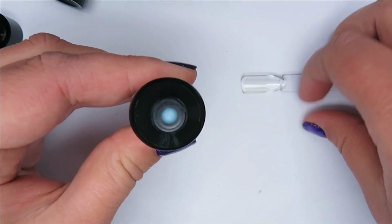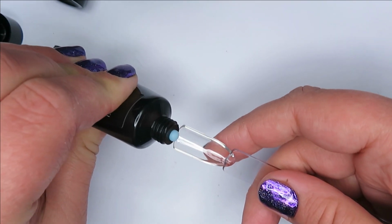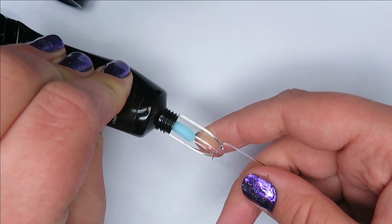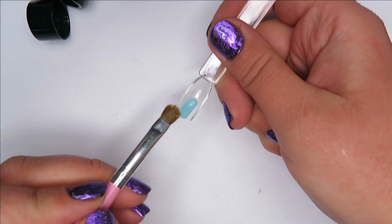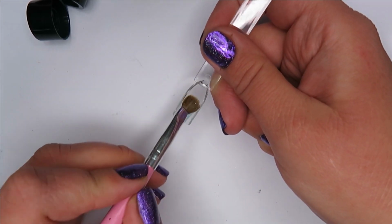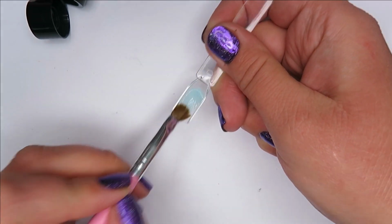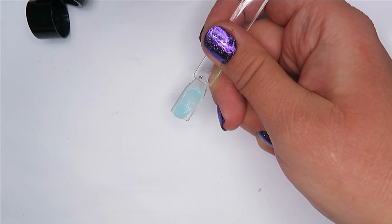It does look like a nice blue colour, so I'm actually just going to go straight in. I'm going to squirt some onto my swatch stick. Okay, and I'm literally just using IPA, like a rubbing alcohol, for this as my slip solution. Although I've just realised that even though I've cleaned off my brush, it's still got bits of glitter in.